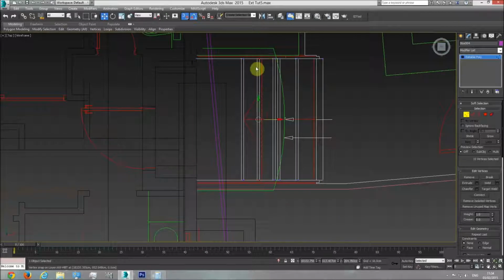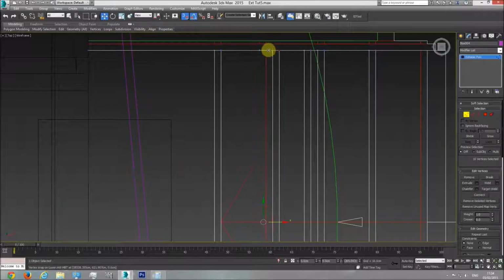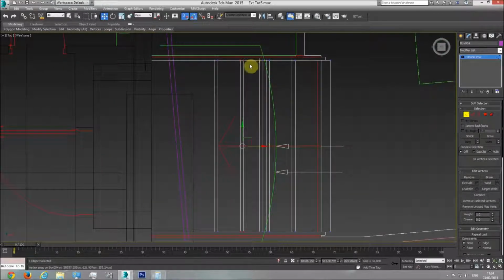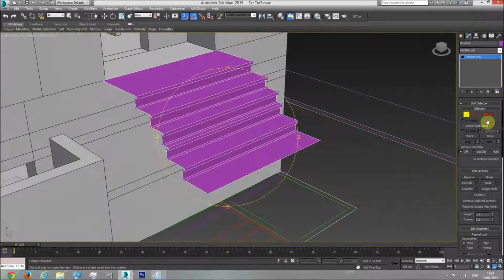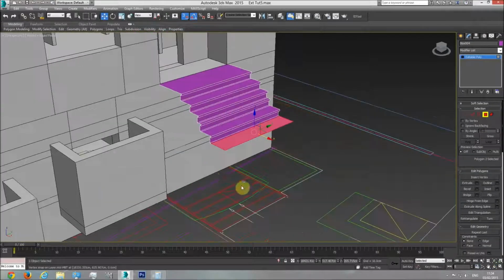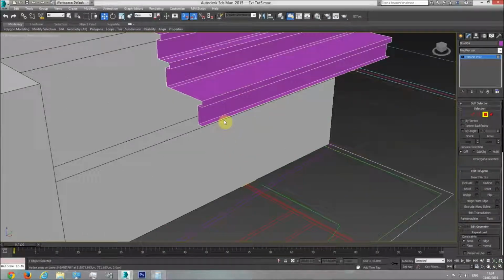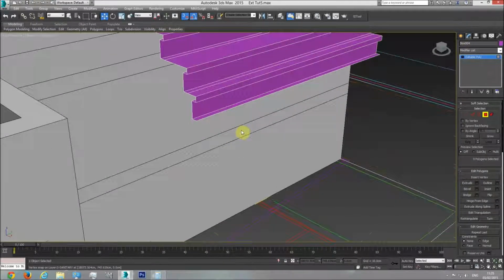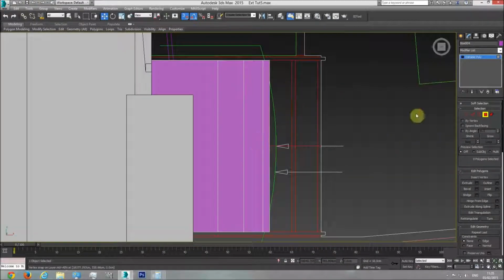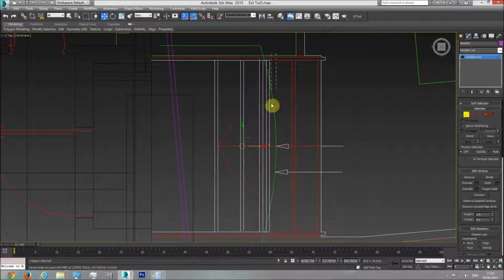This one also. Oh, we have one step too many. So I'm going to delete another step here. I could just build them from scratch, but I think it's easier like this. So I'm going to delete this one and this one and this. Okay, one step lesser.